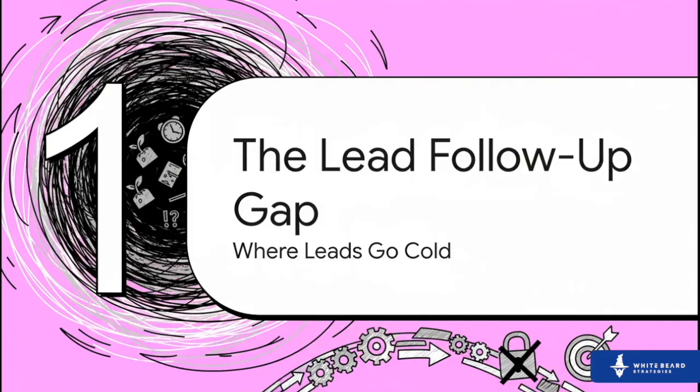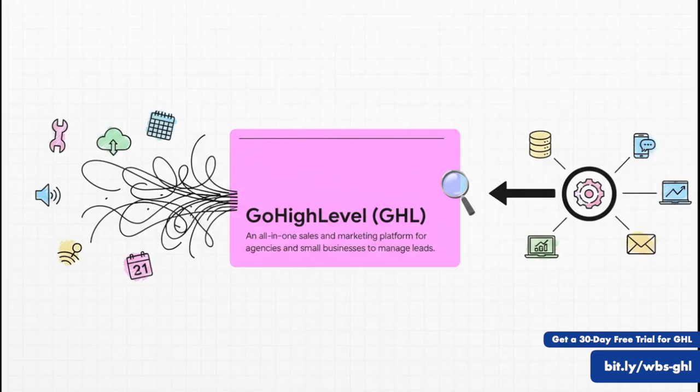Gone. That delay, that silence, that's what we call the lead follow-up gap. And honestly, it's like a black hole where warm leads go to get cold and potential revenue just vanishes into thin air. So today, we are going to talk about how to close that gap for good. And the tool we're going to use to close this gap is called Go High Level, or GHL for short.